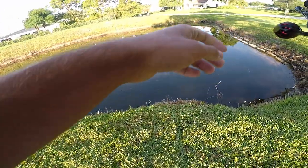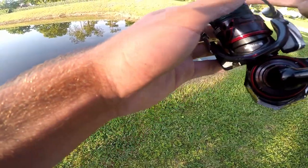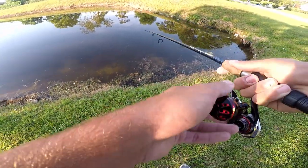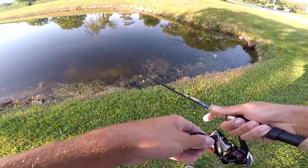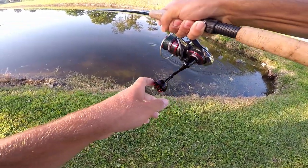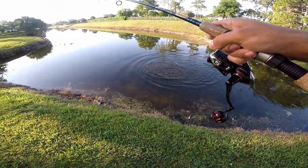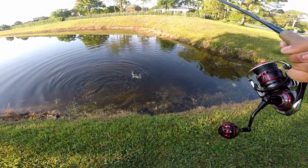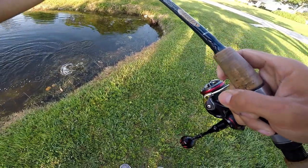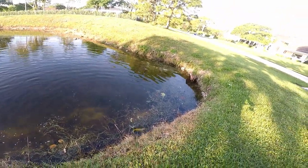Another one, are you kidding me? Oh, it was a peacock — he was just brown for some reason. I'm gonna plop it right in front of his face. He's trying to get these little minnows. Oh my gosh, this is just too much fun. These ones aren't even getting spooked, man — I don't know if it's because it's early or what. Oh, he popped off. Release yourself.